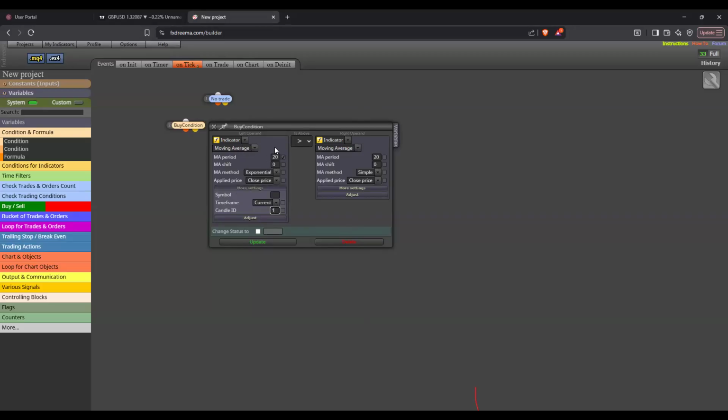We've set our 20-period exponential moving average. Now, if you see here, it says is what? If our 20-period moving average is, so here we can do a comparison test. We can see, is it greater than, is it less than, is it crossing above, is it crossing below, is it crossing or equal to, is it greater than or equal to, is it less than or equal to, is it exactly equal, is it not equal? That's what all of this means. So for those of you that did Boolean in school.